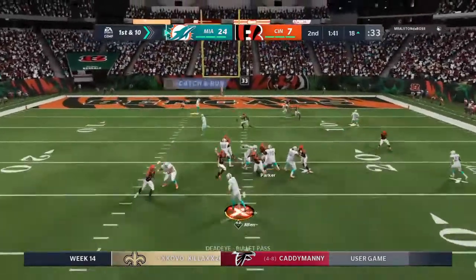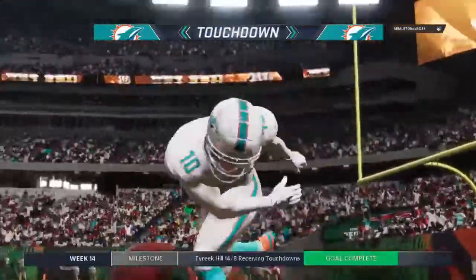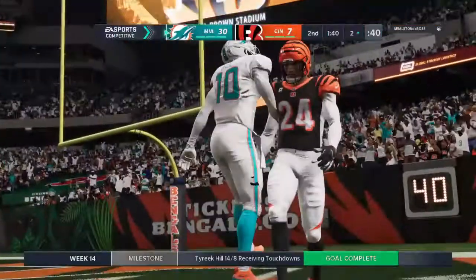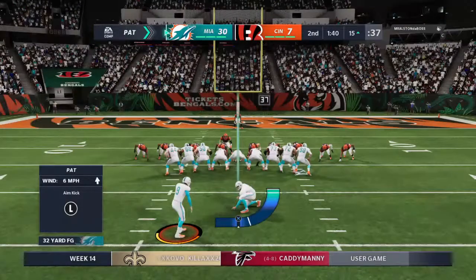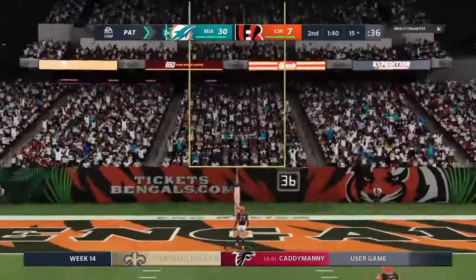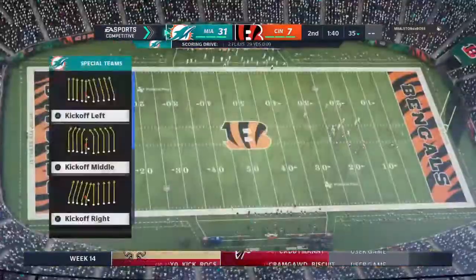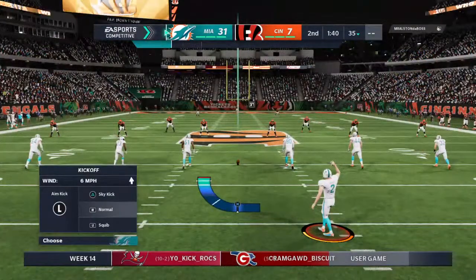From the gun, Allen. He's got it. Touchdown, Dolphins. Tyreek Hill, his 14th touchdown now on the year. And the Dolphins are able to extend that advantage. And, partner, they found a gap there on the post pattern, and it was in the middle third of the field. And that's really difficult to do because ordinarily the safeties are back there to prevent that happening. But they found the opening and exploited it.